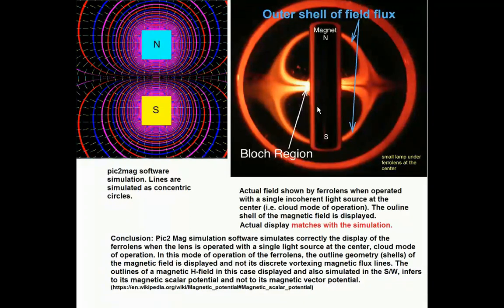Usually when we have to do engineering work, you make magnetic arrays, and it's very good at displaying that. And also when we operate in cloud mode and we want to see the static cloud pattern field of a magnet, then this Big2Mac simulation program does an excellent job. So, let's continue.